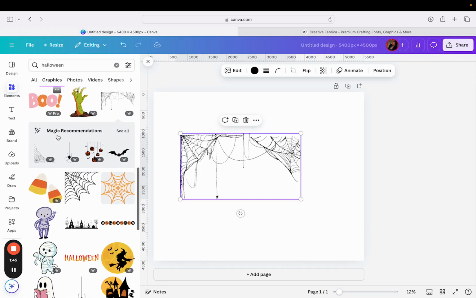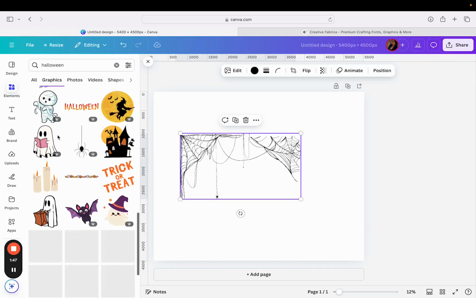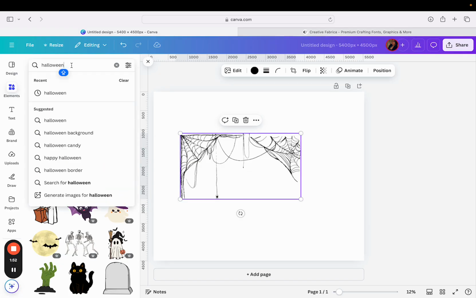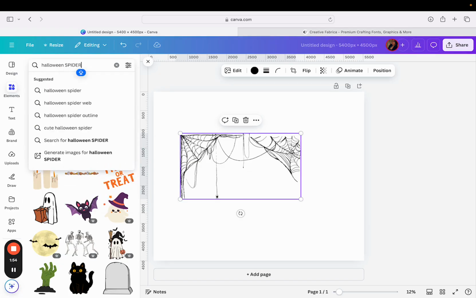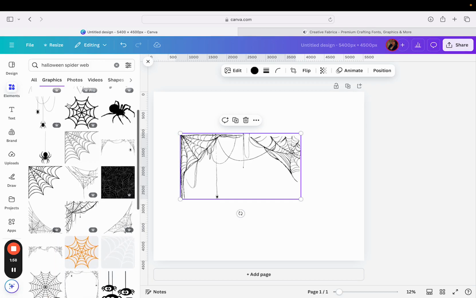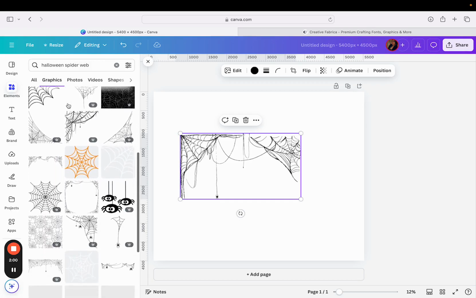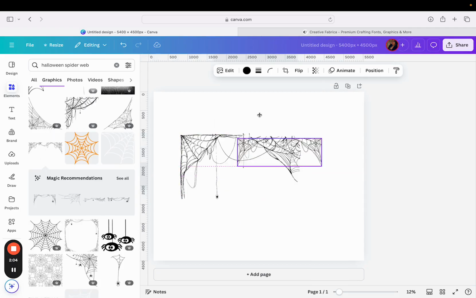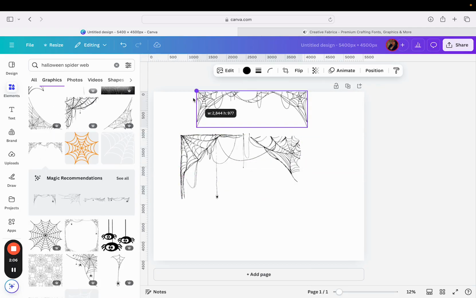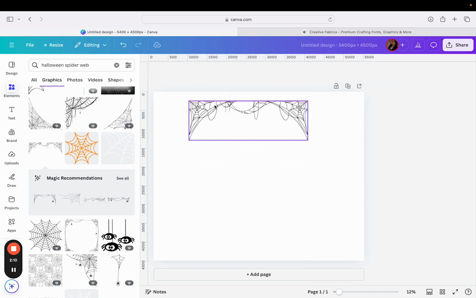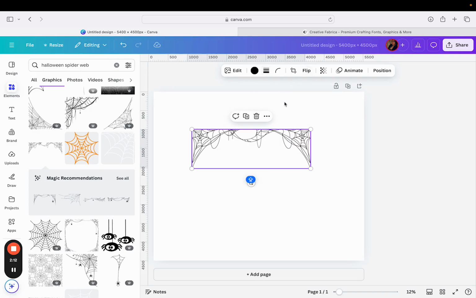It's kind of okay. Let me see. Let me just type in spider web and see what comes up. I want something that kind of has something similar to these two, because I'm going to actually put this underneath the word that we're going to design.